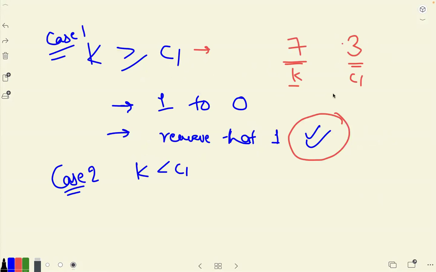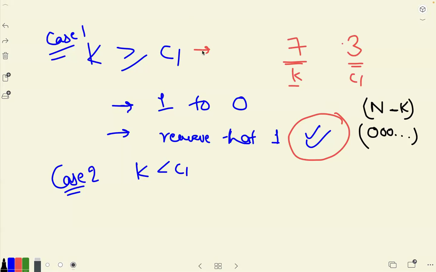Indirectly saying, if k is given to you and k is greater than or equal to c1, if the length of the string is n, then you form a string of length n minus k of all zeros. Because it indirectly means that you have removed k characters from the string, and now the string is all zeros. Is this clear?